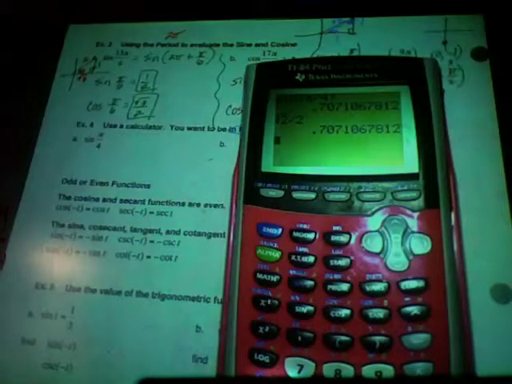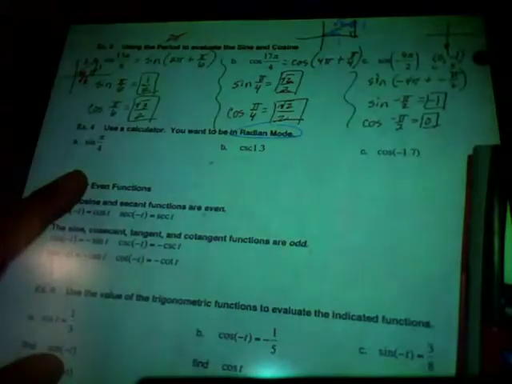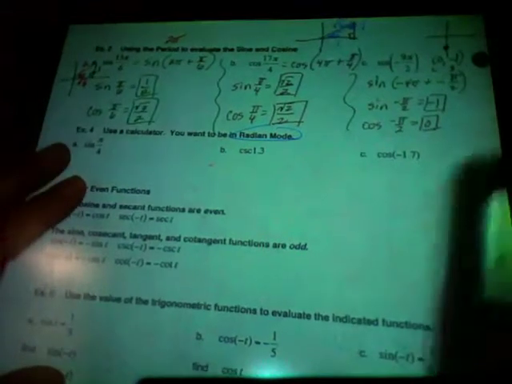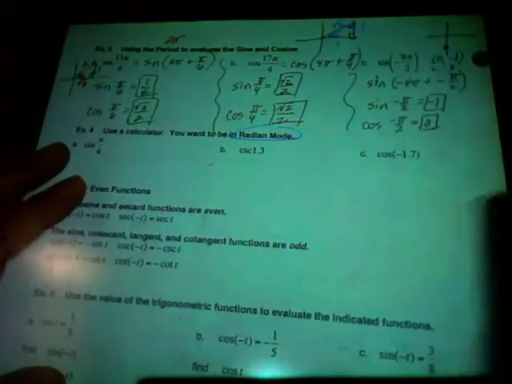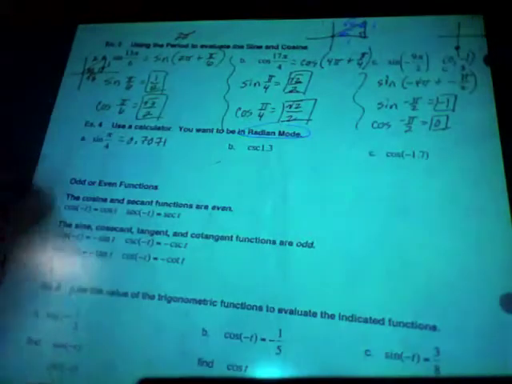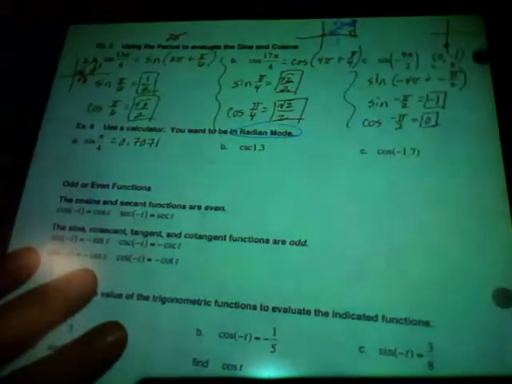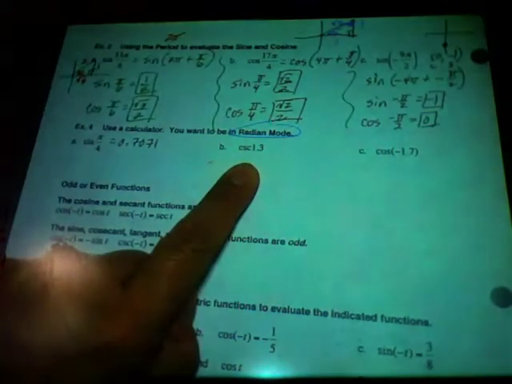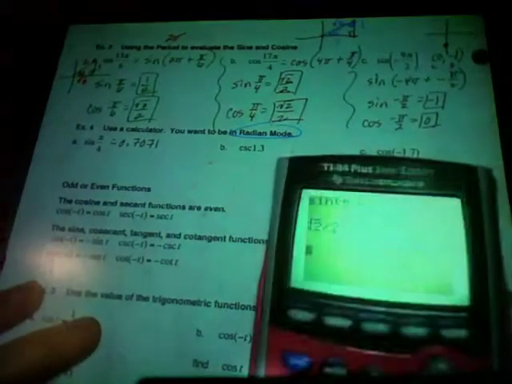Okay. So we want to go to, let's just say 4 decimal places. You have to pay attention to what they really want. So 0.7071, right? So find the cosecant of 1.3, and that's assumed to be in radians, not degrees. If it were degrees, they'd put a little degree symbol. So how do you do cosecant?